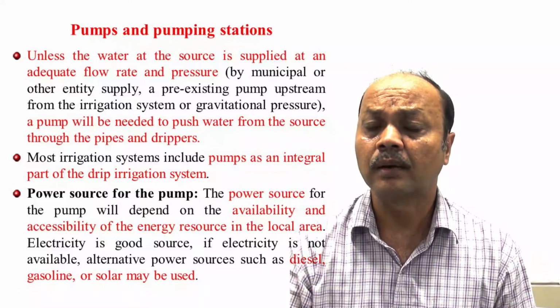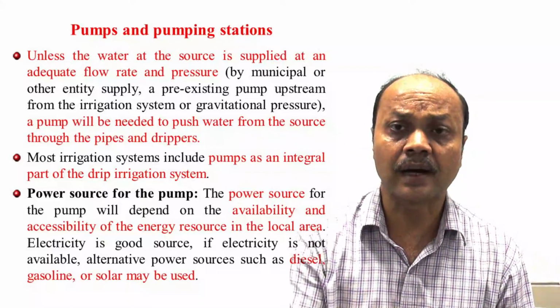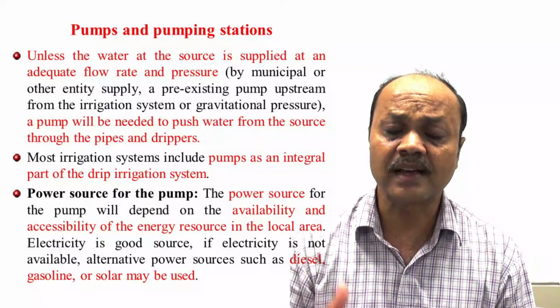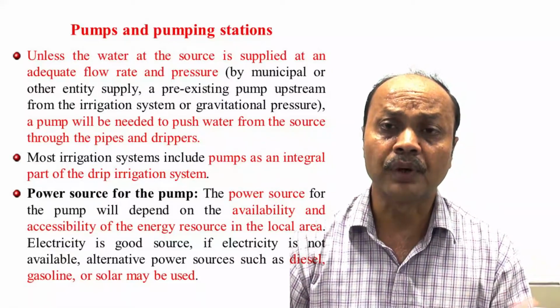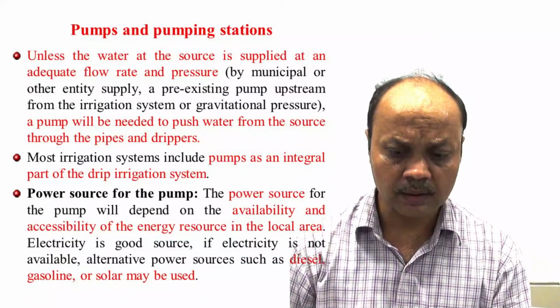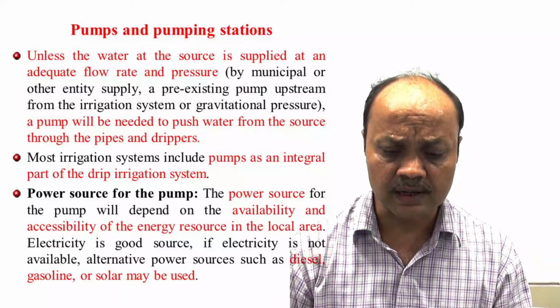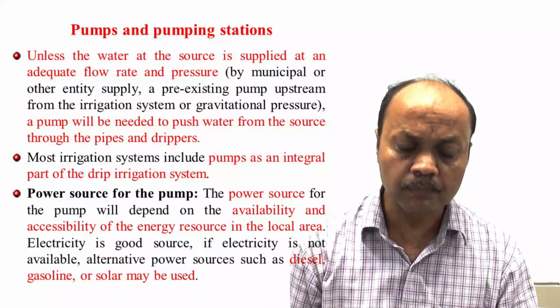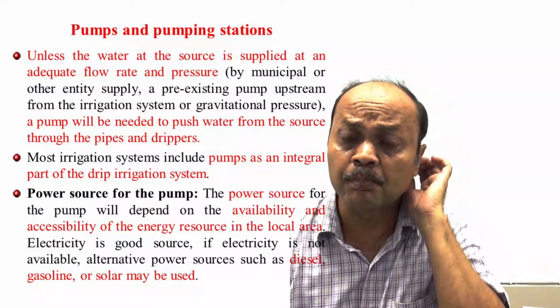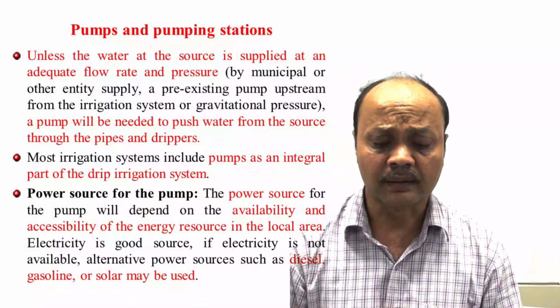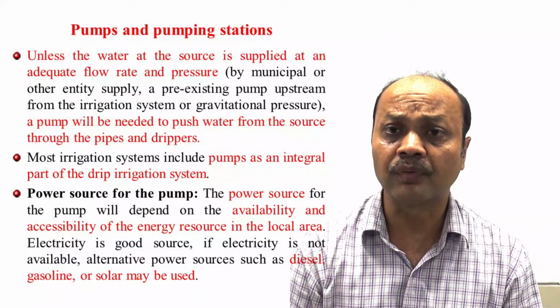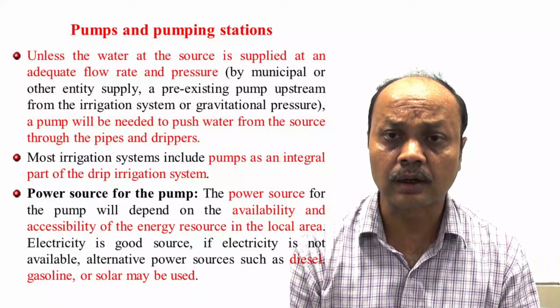So farmers are still using it in Jharkhand, but we have to promote it. Basically, as I told, to run the system we require pressure, and apart from that the pump is very integral and very common. Certainly, if you have a power pump, then you require a power source, right? Electricity can be one way to run the pump, and also diesel or gasoline.